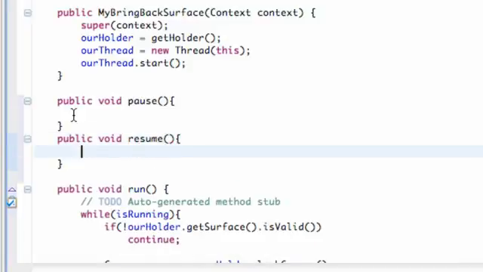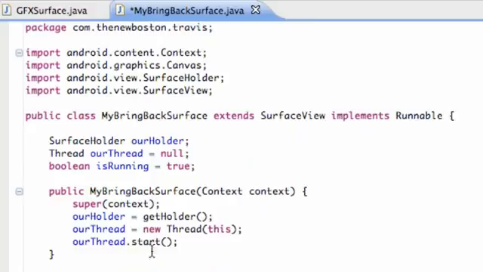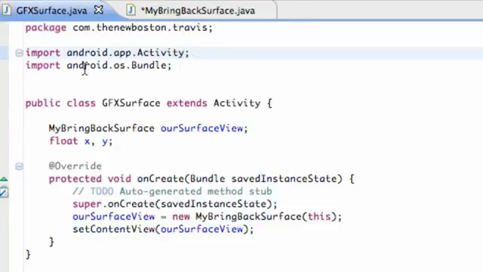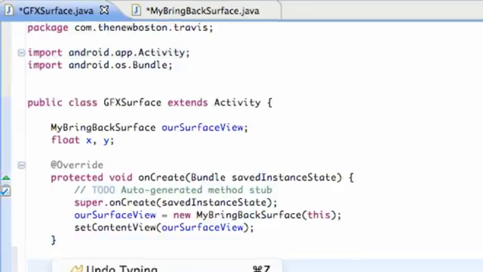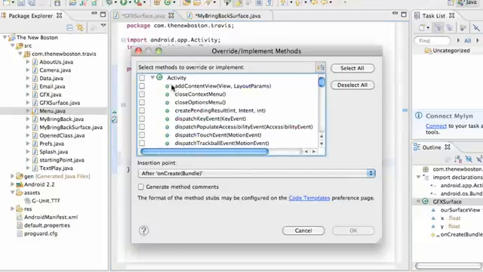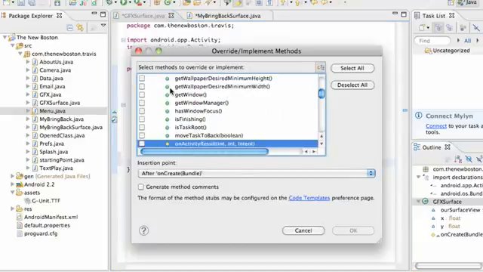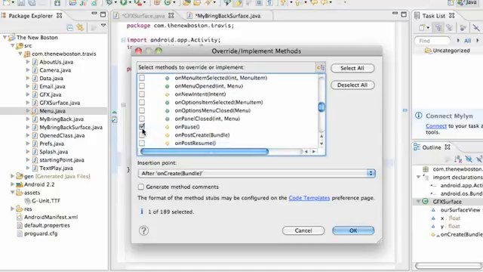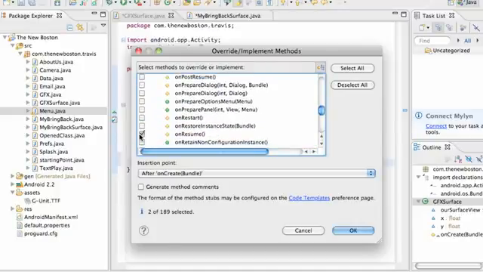But now what we can do is go into our graphics or our GFX surface, and we're going to add the pause and resume from the activity class, again by overriding within here. So we're just going to say on pause, and we're going to say on resume.